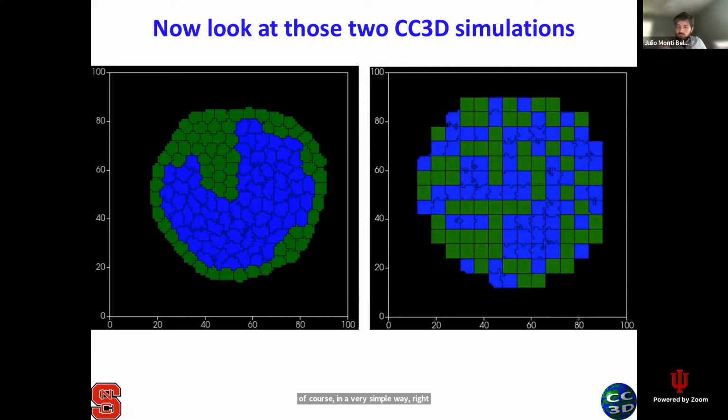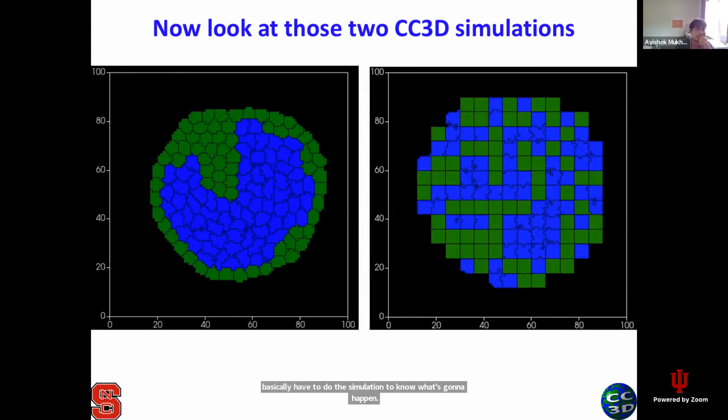And where you're only playing with the contact energies. Okay. If you go to a more complex simulation where the cells also have different volume targets, so the cells are growing and dividing, so everything is dynamic, and you have morphogens and gradients going in, then your system becomes so complicated that you basically have to do the simulation to know what's going to happen, right?